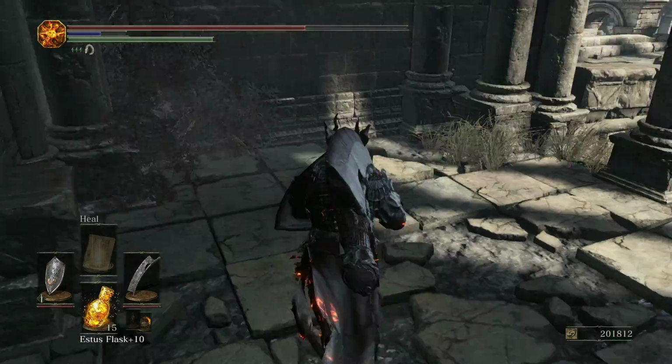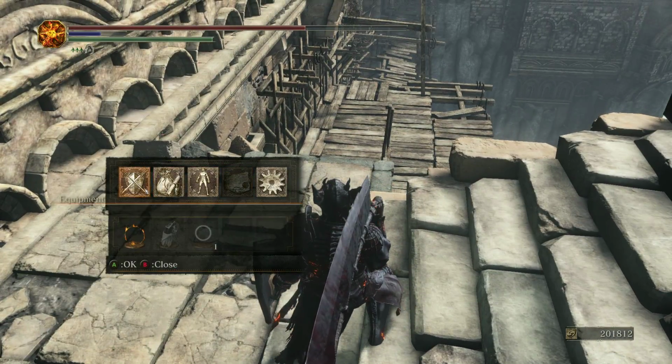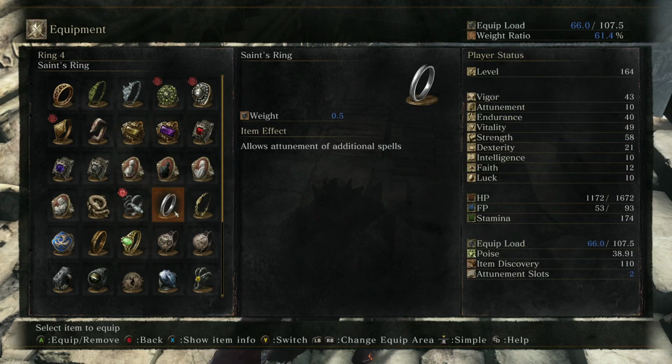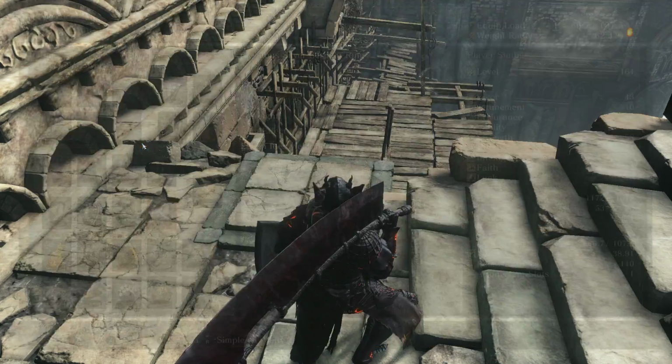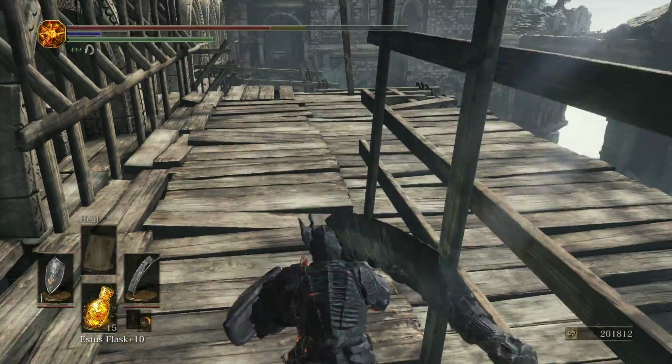Thunder something ring. What the hell was that? Oh. Lightning damage absorption. We might throw that on when we're fighting the Nameless King.